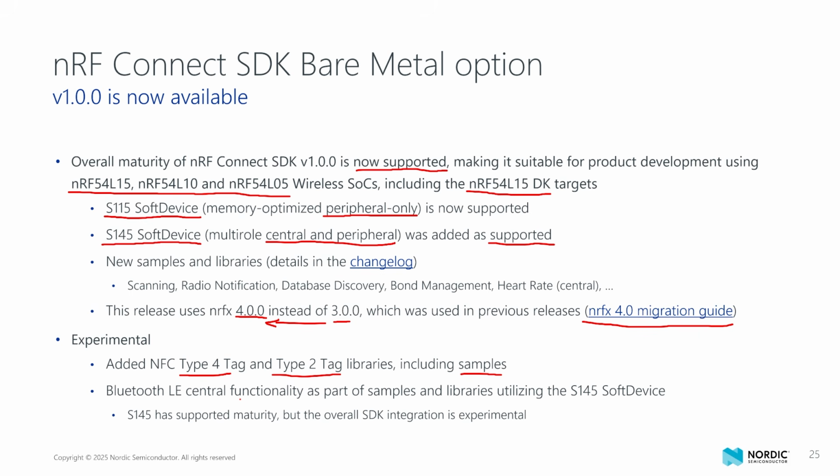And just one thing to highlight here is that the S145 SoftDevice has supported maturity, but its integration as part of the wider SDK, so when it comes to using central functionality as part of samples and libraries with the S145, that is still experimental. So if you want to develop a device that has central functionality, you can use the S145 that is supported. But if you're taking a sample or a library as a starting point, then just make sure that the maturity is experimental. But we're expecting this to be brought up to supported maturity quite soon in the future.